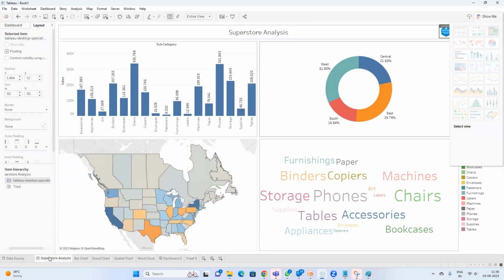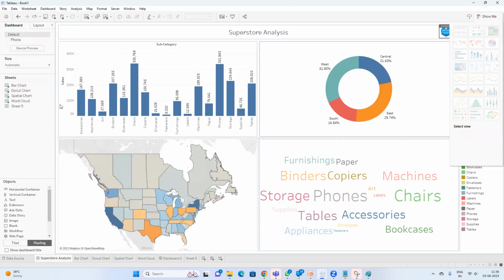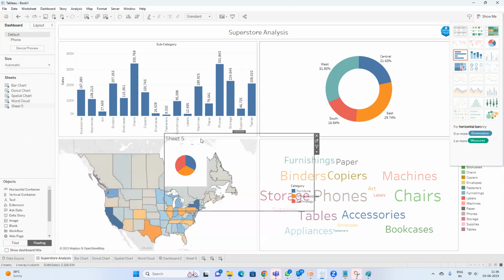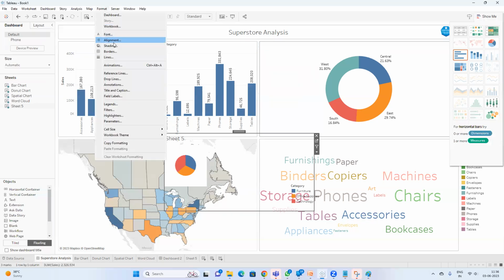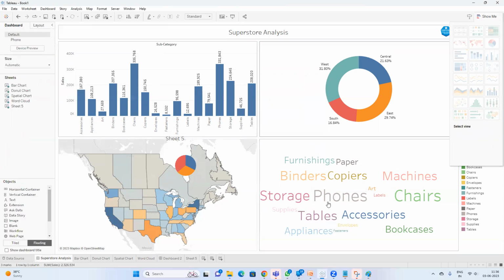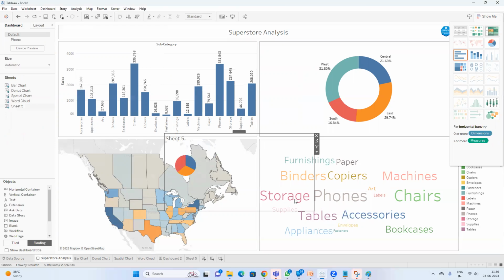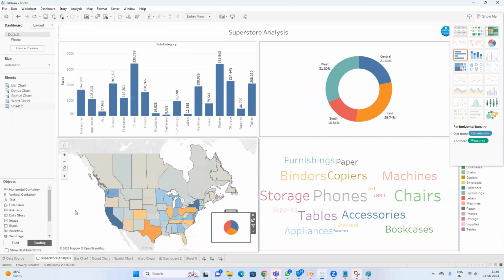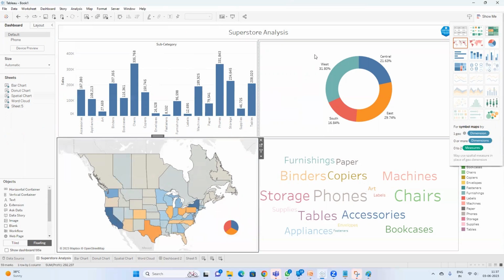So if you want to keep any worksheet on top of another worksheet, you can use it. I'll take the pie chart, format, let's take shading, worksheet shading as none, remove this. So likewise, I can keep this worksheet on top of another worksheet. Yeah. So like this, I can keep any other worksheets.